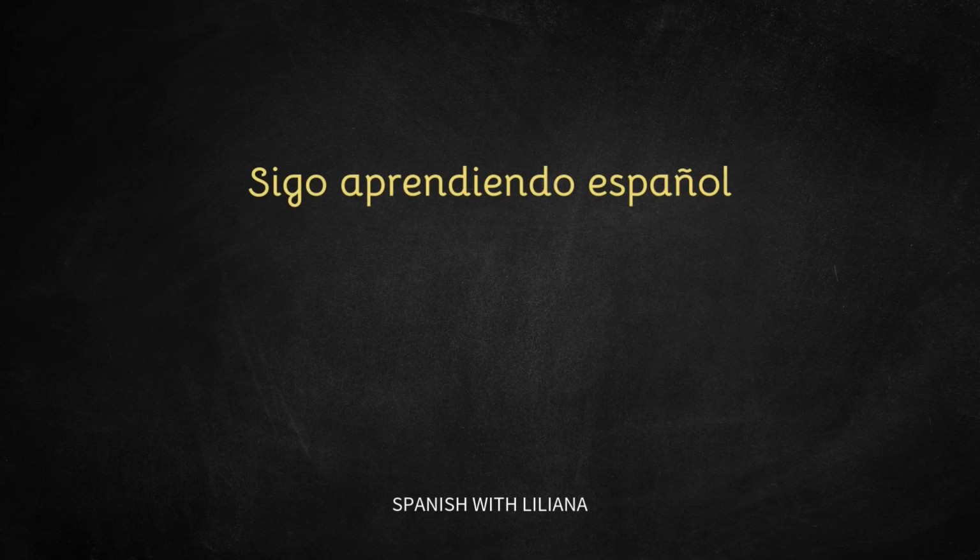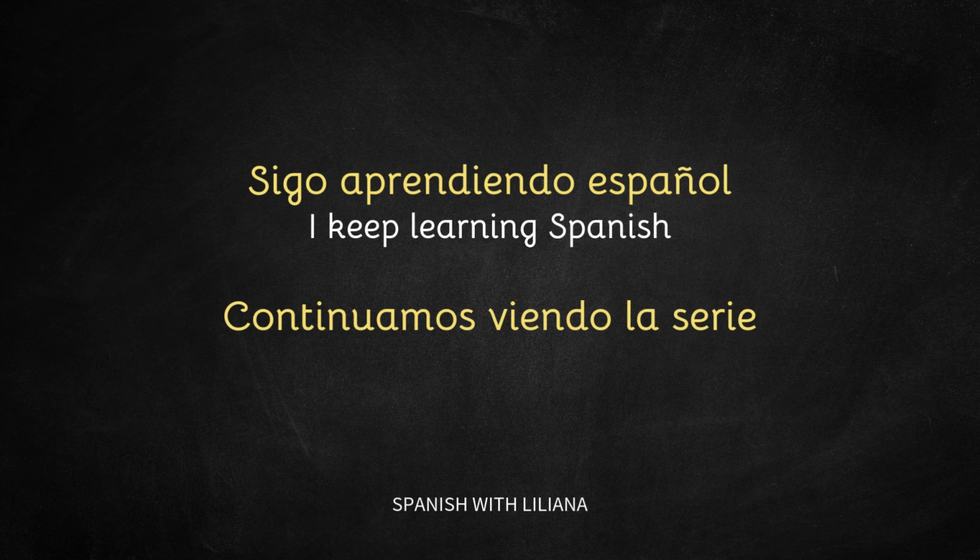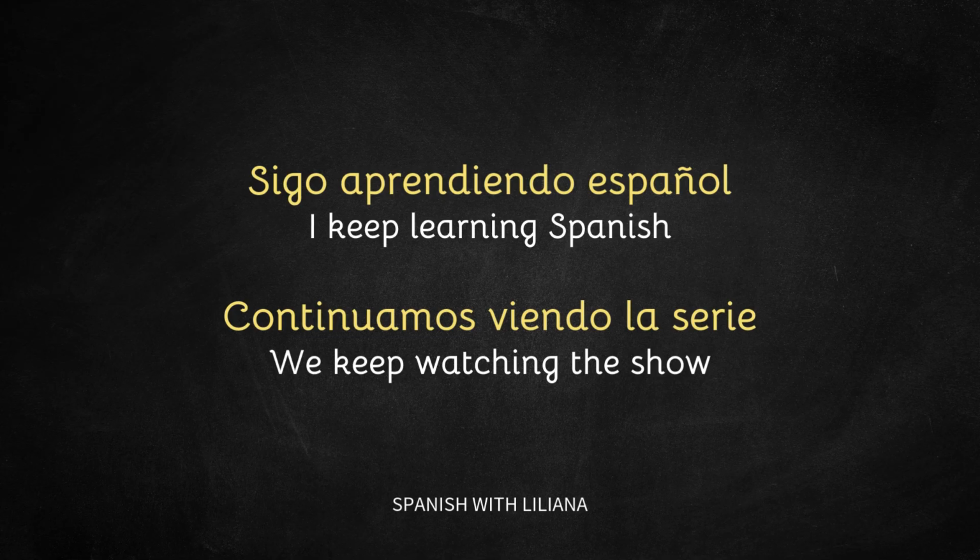For example, sigo aprendiendo español. It's an ongoing action. I keep learning Spanish, or I'm still learning Spanish. Continuamos viendo la serie. We keep watching the show. So we began to watch the show and we're still watching it. The structure is very similar to the progressive tenses with the verb estar.